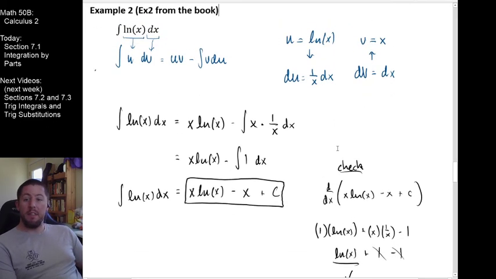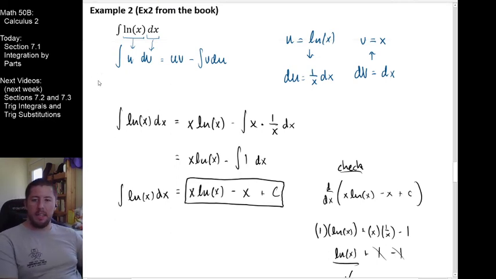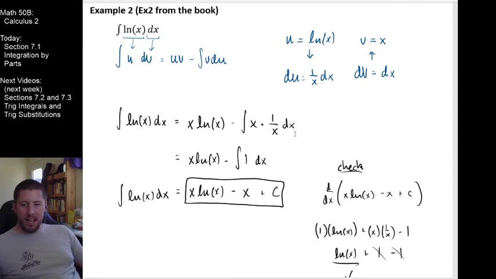Cool. So deriving our formula for natural log of x, it looks like where that formula comes from is integration by parts. And it's just these kind of surprising things in calculus. I feel like it's not clear what derivatives and what integrals are going to be easy and which ones are going to be hard. I feel like natural log of x as an integral shouldn't be anything difficult, but it's like, well, when did you ever take a derivative and get out a natural log? And it's like, well, I guess I didn't. And so there we go. We now have an antiderivative for natural log.